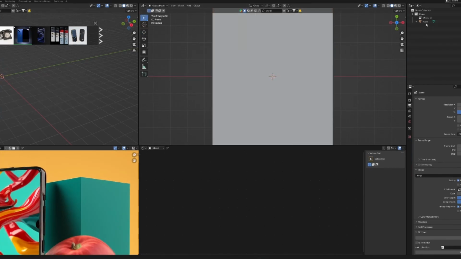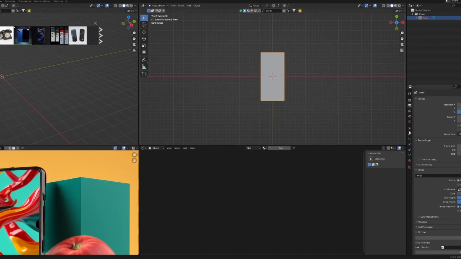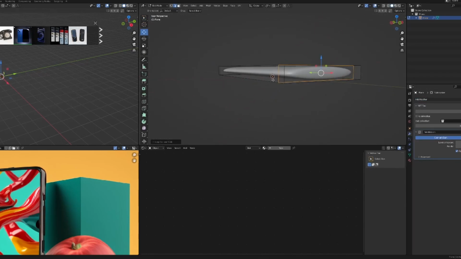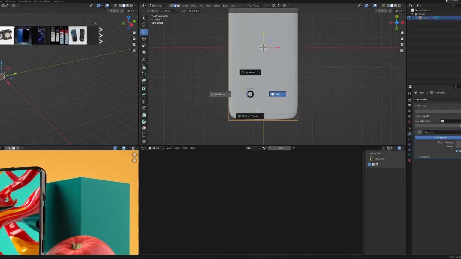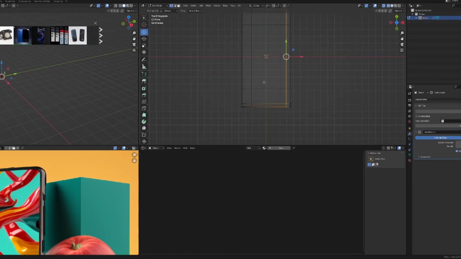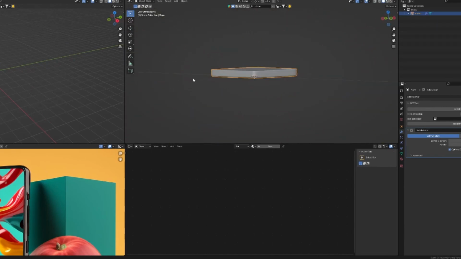I apply a subdivision and modify it to the model, and then start adding edge loops with Control R. Really, you want to keybind your edge loops. I think the default is Control R, but if it's not, you want to do that because you use them so much while 3D modeling. Here I'm just going around and adding edge loops, not completely on the corners because we want a beveled edge.